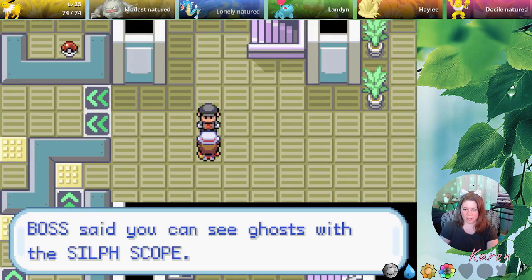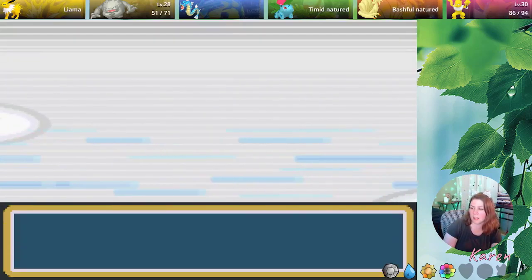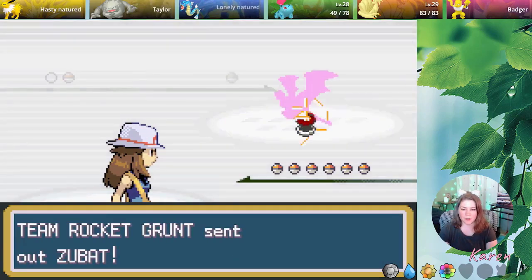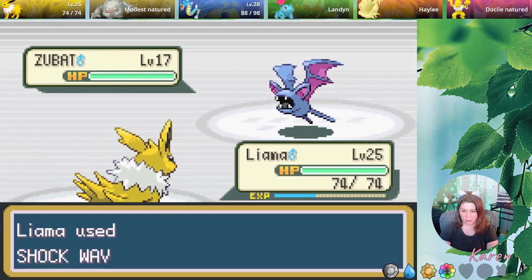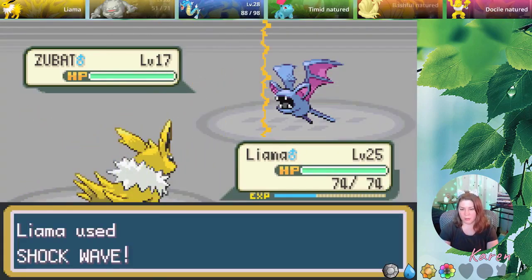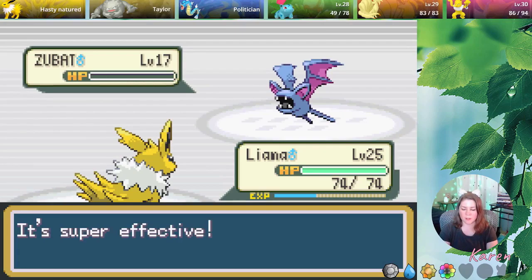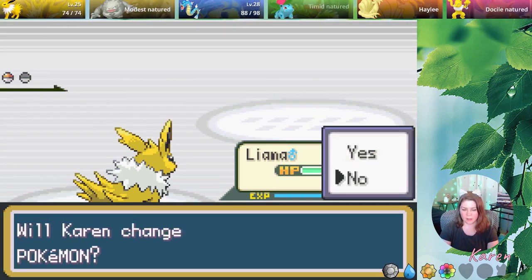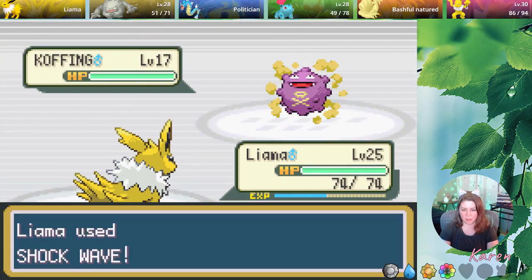Oh, the tile spin puzzle. Boss says you can see ghosts with a Silph Scope. What? I want to see ghosts. I want to see ghosties. Oh, yeah, yeah, yeah. Liyama should be able to take out Zubats, I think. Because this is electric. He's electric. Boogie woogie woogie. Yep. That Zubat got to feel it. It's electric. No. Let's keep Liyama in and see how much it can do. Because these guys seem pretty low level.